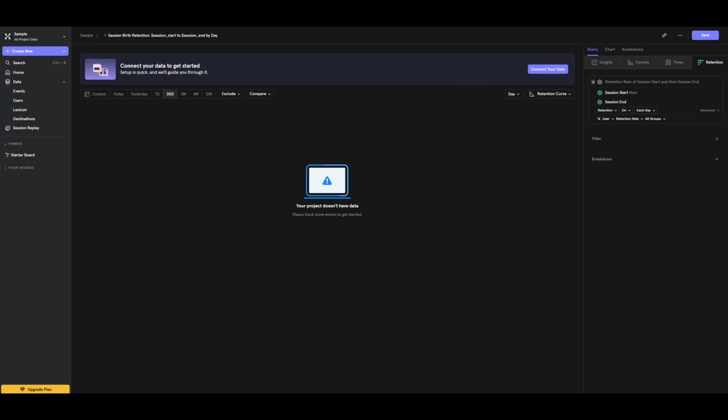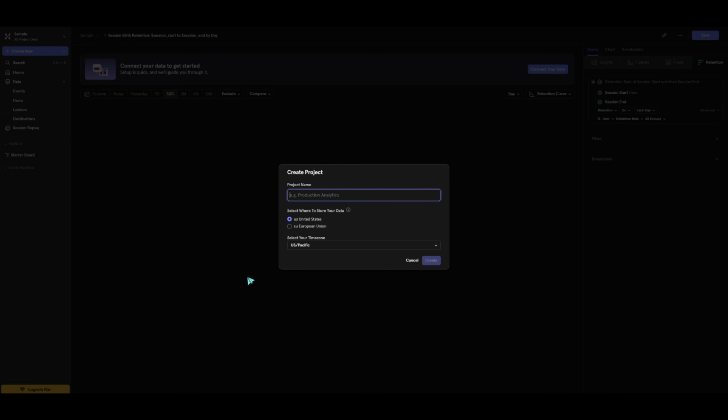This menu gives you access to your available projects and a few project-related options. Once the drop-down appears, look for the option that says Create Project and click on it. This will open the setup window for your new project. At this stage, Mixpanel is basically asking for a few important details so it can create a workspace that fits your needs. The first thing you'll do here is give your project a name.